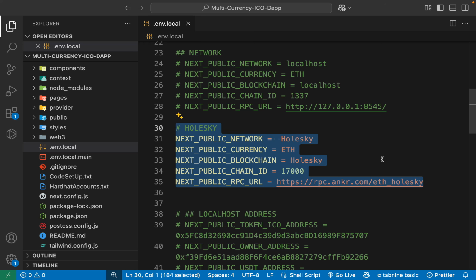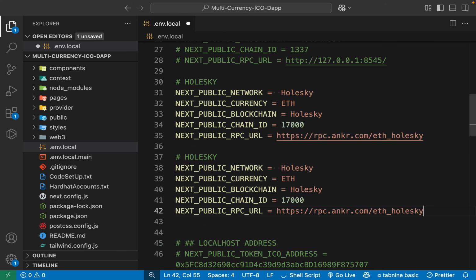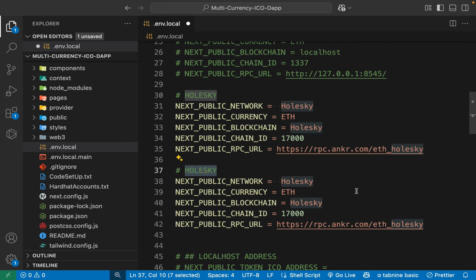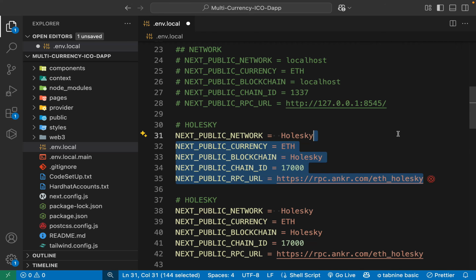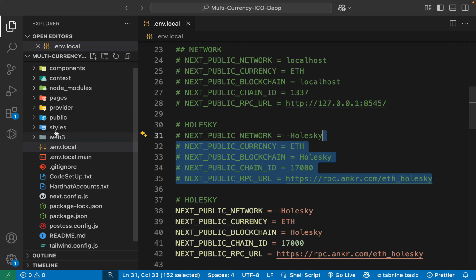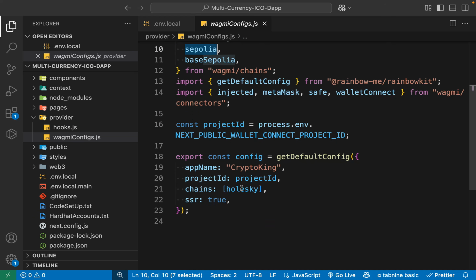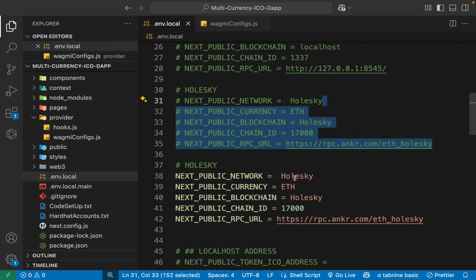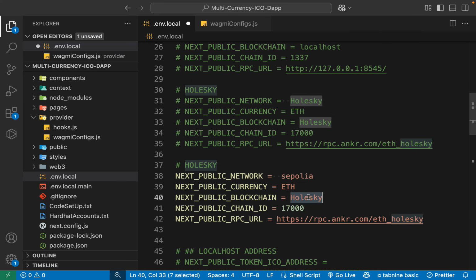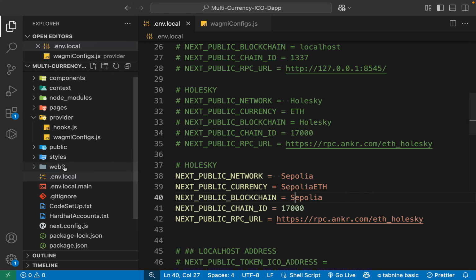So I'll simply copy this one and I'm going to provide all of this. And this will be a Sepolia one. Perfect. I'm going to simply comment this one. Come back to the providers, come back here and we have to get it for Sepolia. So this Sepolia is actually Ethereum Sepolia and that's what I have to provide here. Paste. So you have to test which one is working and responsive. I'll paste here, paste here and make it S. And this is going to be Sepolia ETH with a capital. And we have the chain ID for Sepolia.